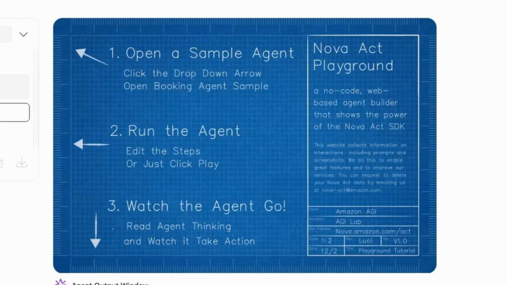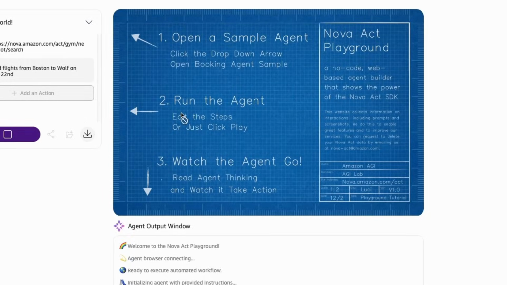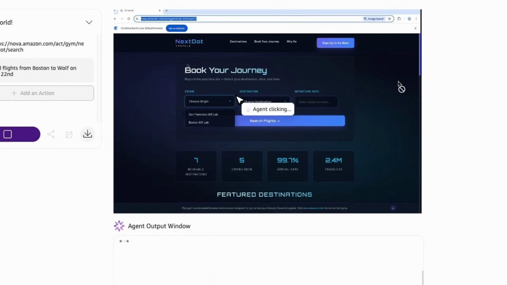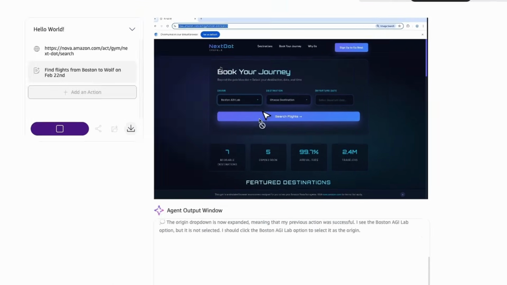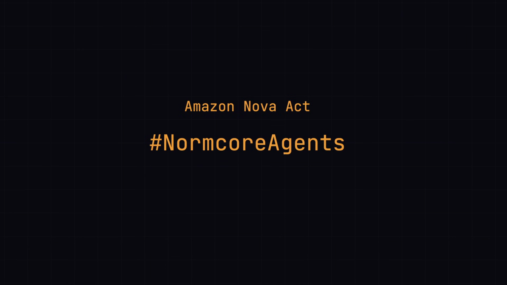Now, there are a number of different approaches. The one that we are going to be looking at in this video is from Amazon. It's called Nova Act. They're not trying to build a general agent that can do everything in your browser, as some companies are trying to do, but they are focused on these boring, repetitive tasks, such as filling out a form thousands of times without breaking. And this is the type of work that the developers usually care about. They have a term for this. They're calling these agents Normcore agents. I'll show you how this works, and then we're going to look at a practical example.